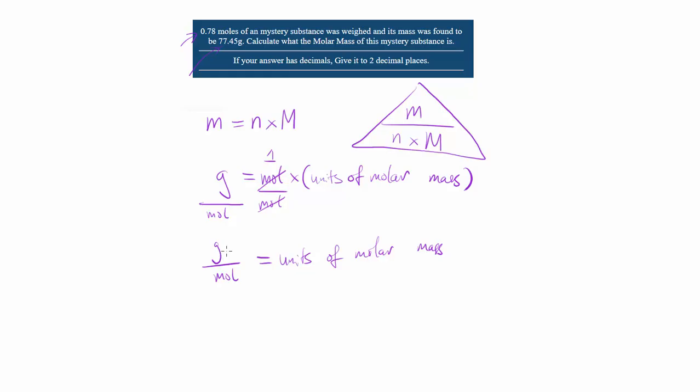Therefore, we can also represent this in a maybe clearer way. We can just represent this as grams multiplied by the mole to the power of -1. This is the same as this, right? Obviously something to the power of -1 is 1 over that, right? So for example, 2 to the power of -1 is the same as 1 over 2.